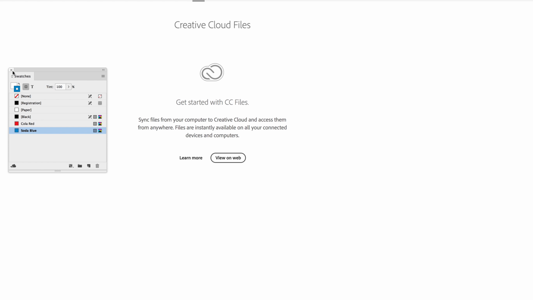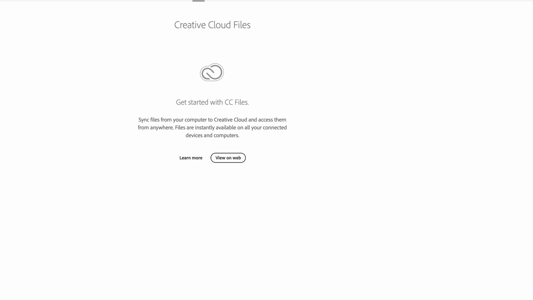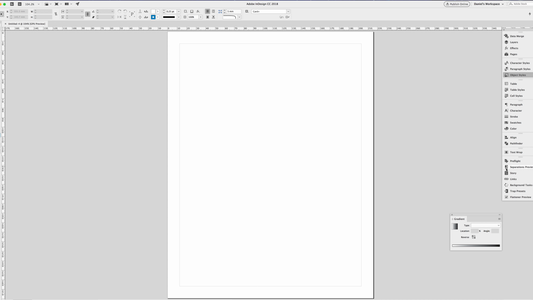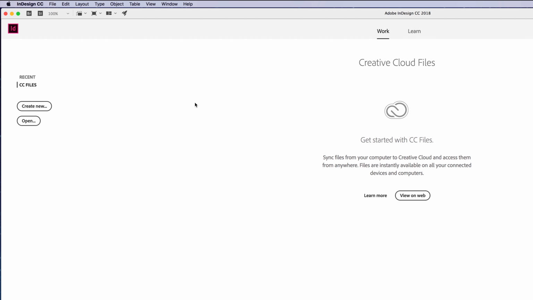Cool. Now, closing that up, starting up a new project, and tell me if you've heard this one before. As soon as you open up a new project, with all of these changes, if you go to your swatches palette, you'll find that those swatches have already been made for you, and they're consistent no matter how many times you've opened up a new project. So this is very useful for expediting the initial steps that you frequently have to go through in any kind of project, whether it's a rule book or a card layout. And you can extrapolate from here.